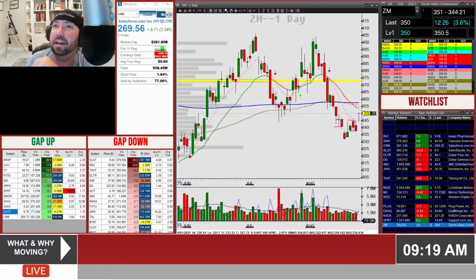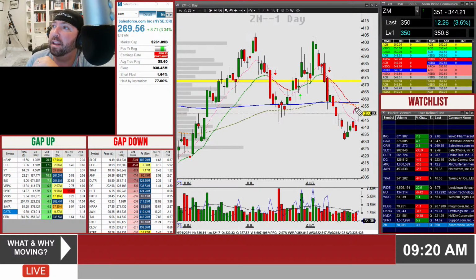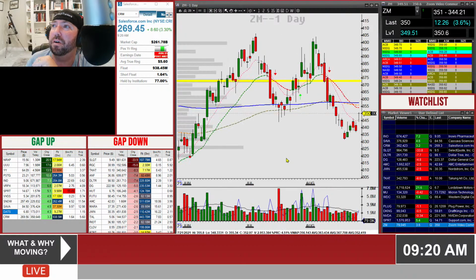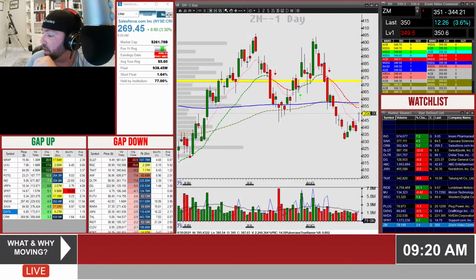If anything, as I'm reading it now, I would actually look for Zoom to maybe do a slight rally at the open back up to maybe 355. And $5 on Zoom isn't a huge move. Come back up to there, bump the average, and then maybe try to sell back down to go lower. That's how it looks right now. So unless some kind of volume signal comes in to let us know otherwise, we'll have to see what happens. All right, what else we got here?